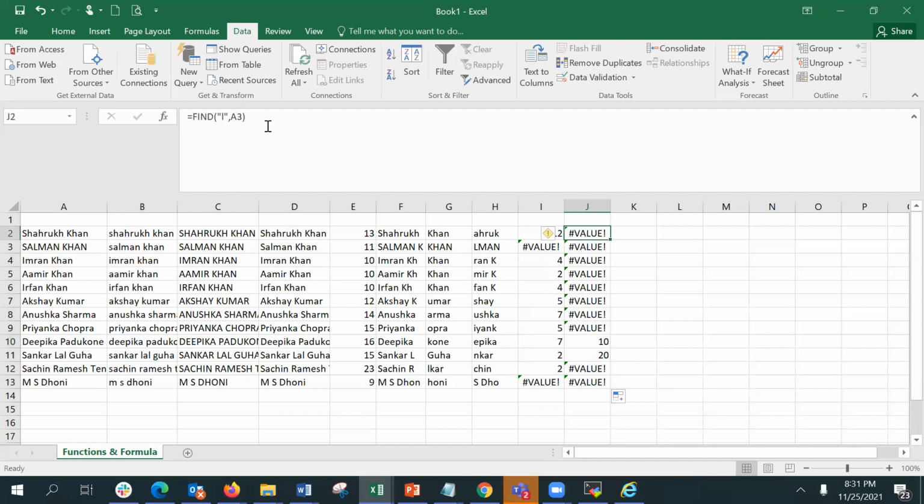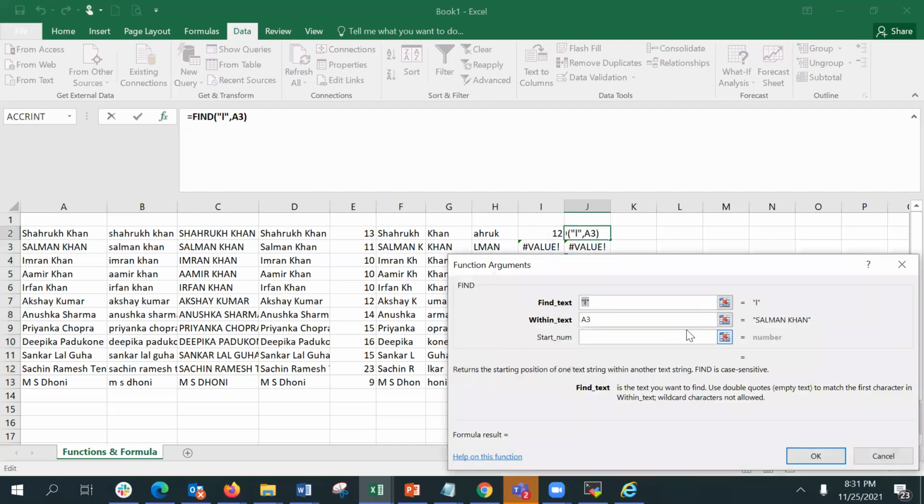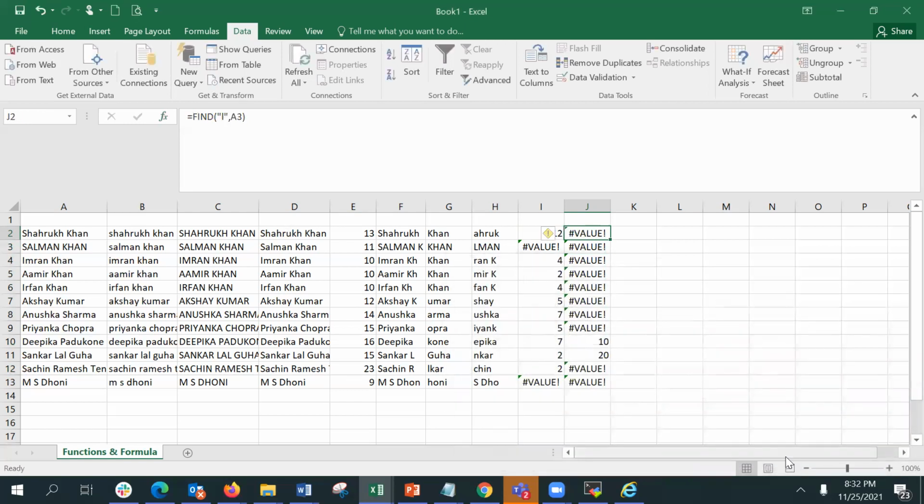That's what I'm trying to see. I guess no, it's L. Yeah, it's capital L. Priyanka has an error here. Even Deepika also.